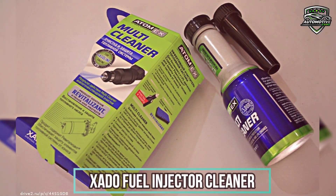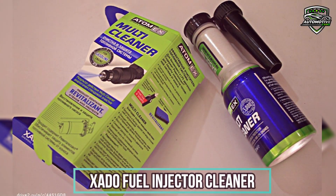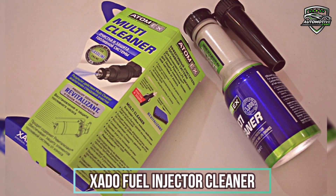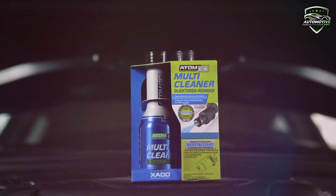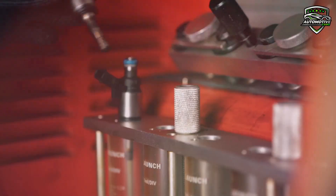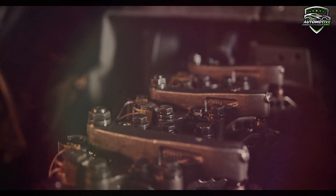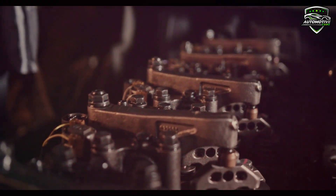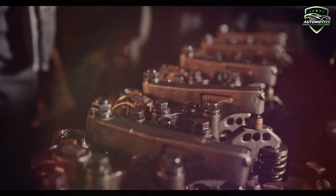The 5th product is Zotto Fuel Injector Cleaner. Zotto is a revitalizing Atomex cleaner that protects pumps, injector nozzles, and fuel equipment from wear. The product is compatible with all types of gasoline and is safe for valves, oxygen sensors, and catalytic converters. Its performance is high as it is the best fuel system cleaner for gasoline engines for regular driving and standard gasoline fuel.